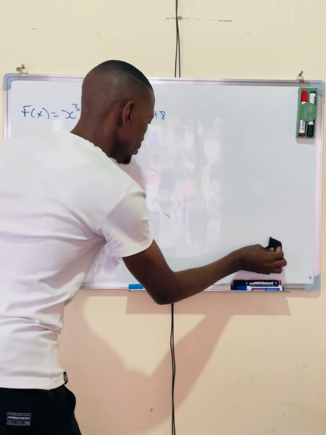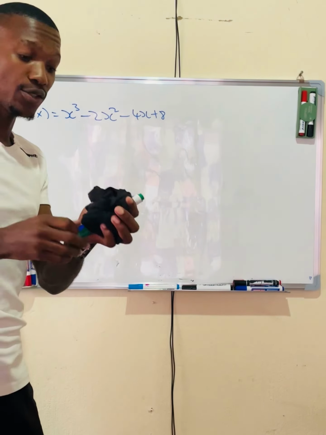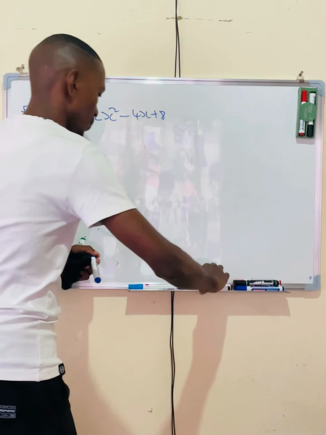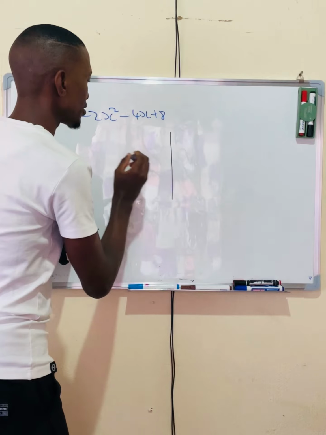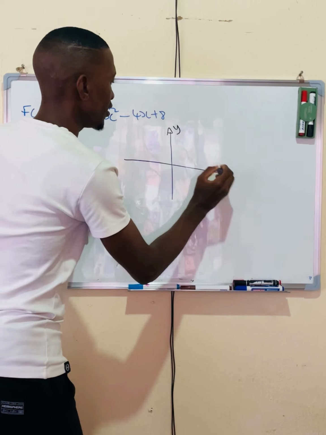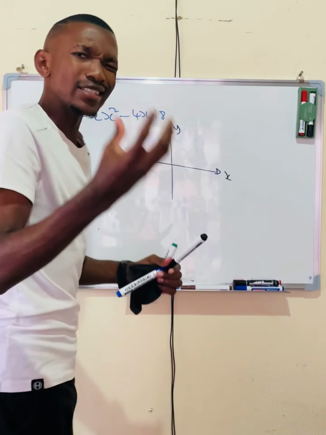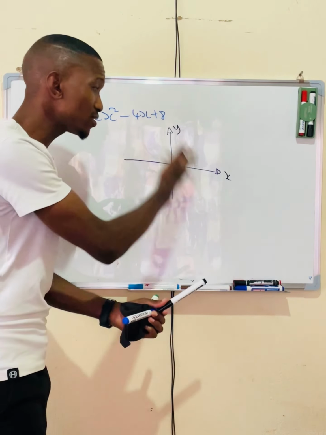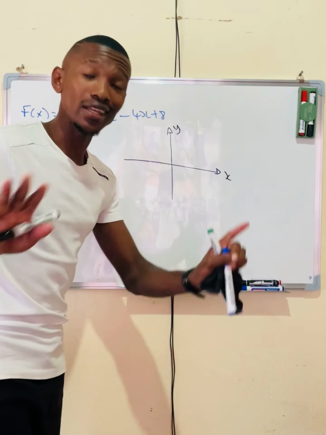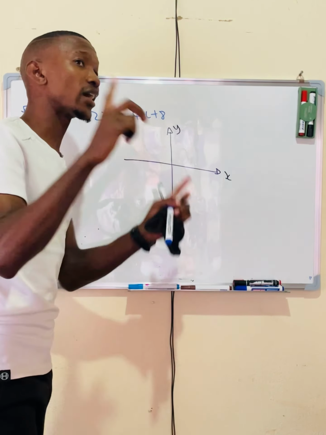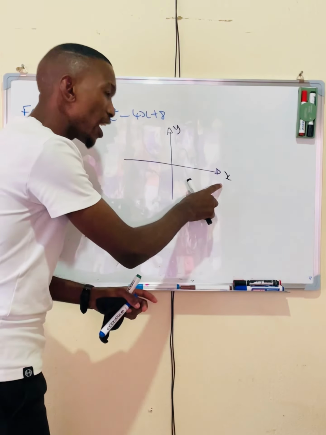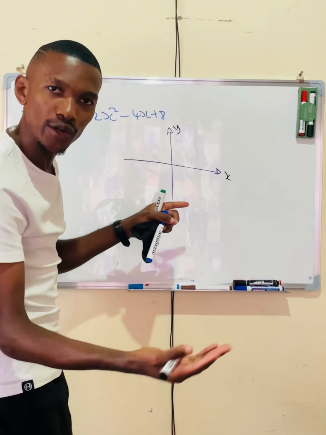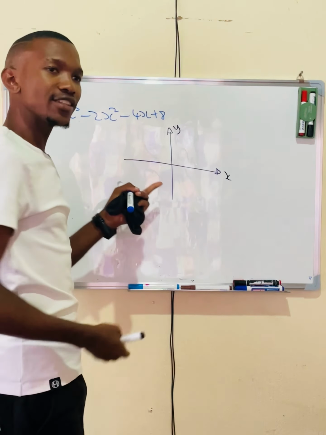So I mentioned that the value of a tells us about whether the graph is increasing or decreasing. So how about I do this now? Let me just say this is the Cartesian plane, this is my y and my x-axis. A Cartesian plane must always have the y and the x-axis, because the graph must lie on a Cartesian plane. The vertical line is the y-axis, for those in lower grades, and the x-axis is the horizontal line.